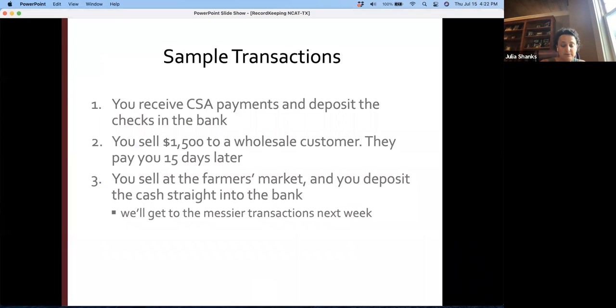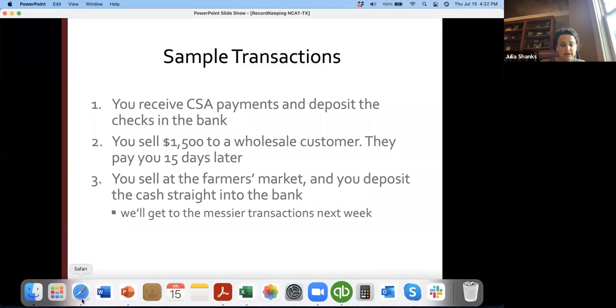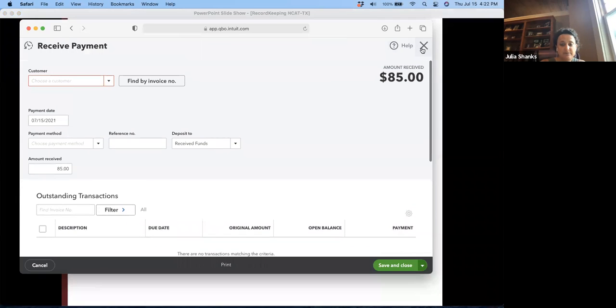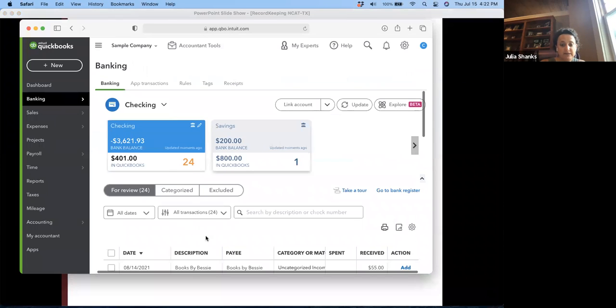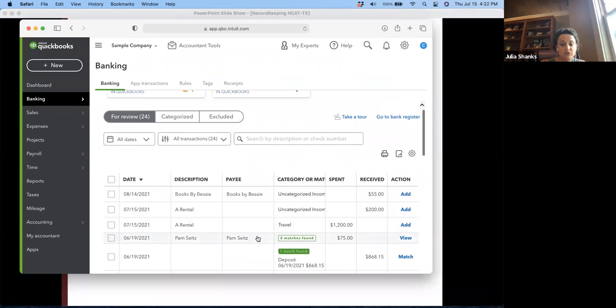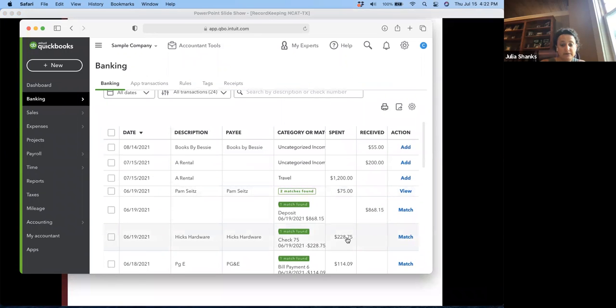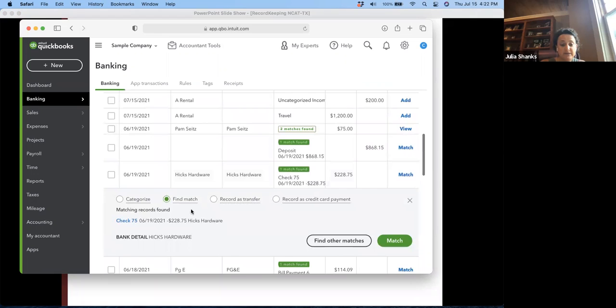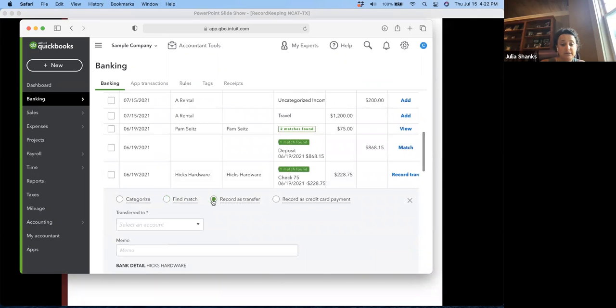And then when the deposit comes through on your bank feed, it's going to be a transfer. So instead of having this match an invoice, we're going to record it as a transfer coming from received funds. So we take it in over here, like into PayPal, into a bucket, and then we transfer it into our bank account.